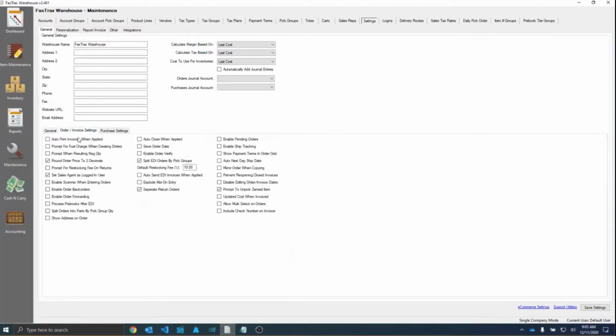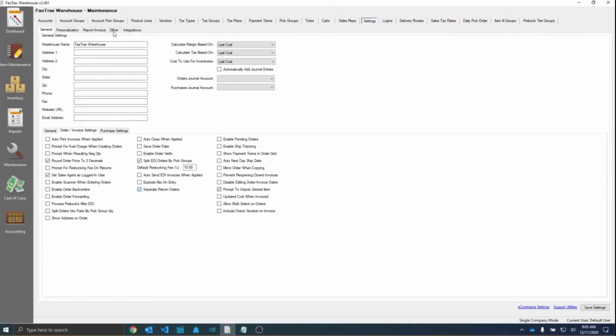We first want to make sure that we have a particular setting on that's going to make things look a little bit cleaner in our order list. We want to have the separate return orders set to true. What that will do is, in your order listing, your monitor orders, instead of having all the orders, both credit and regular orders, in one list, it will allow that to be separated to where you can quickly and easily filter out what's a regular order versus what's a return order from a store.